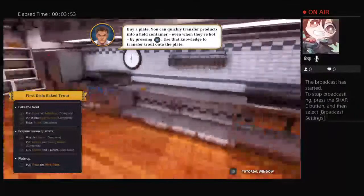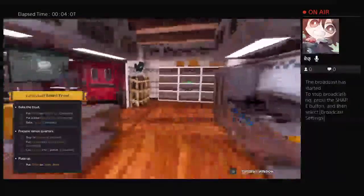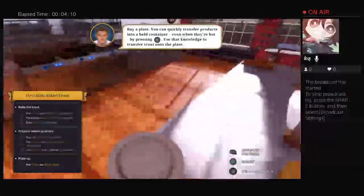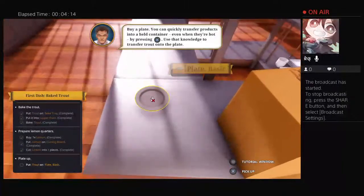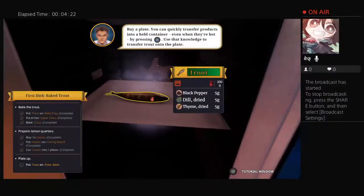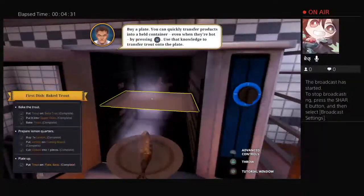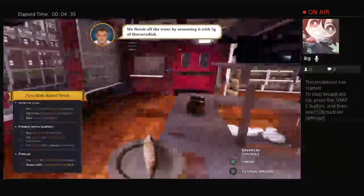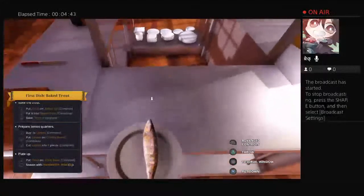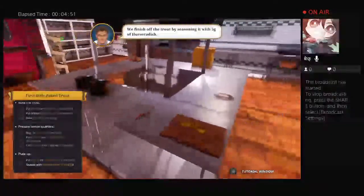Buy a plate. Oh, I need to turn this off then. Okay, first I pick it up. I don't know - but you can turn this on. So far I don't see the helicopter. Perfection, mmm yummy. You know, you can finish it off with seasoning. Okay, put this down - last time I saw a YouTuber who kept breaking plates. Okay, it didn't break, good. Okay, finish it off - the trout by seasoning. I got a coarse dish, okay, we're putting coarse stuff on it.